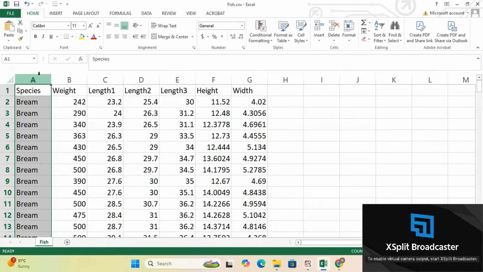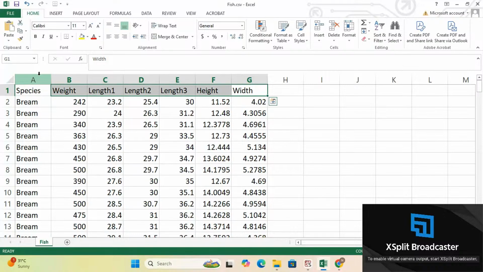Next to it we have our inputs: weight of the fish, length 1, length 2, length 3. Three lengths were being captured. Then height of the fish, width of the fish. By taking all the inputs, you are going to predict the species, the type.